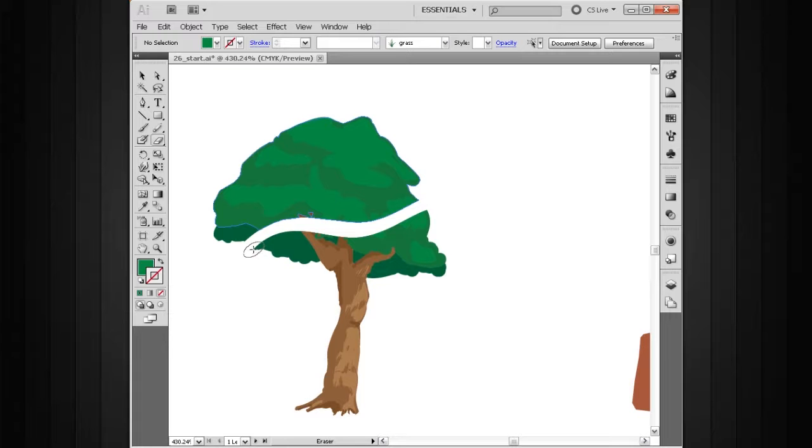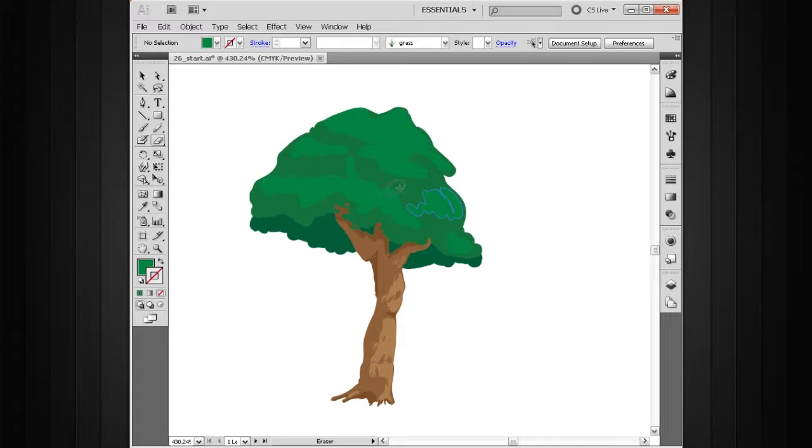That's actually taking chunks out of several different objects here, so this is a very, very powerful eraser tool. Let's say, for example, that maybe we don't want to erase all of these objects in the tree. We only want to erase one or two of them. So let me undo that change here, and let's select some of these shapes. Maybe we want to erase some portions of this dark green shape behind here. Maybe we want to trim that back a little bit in this area.